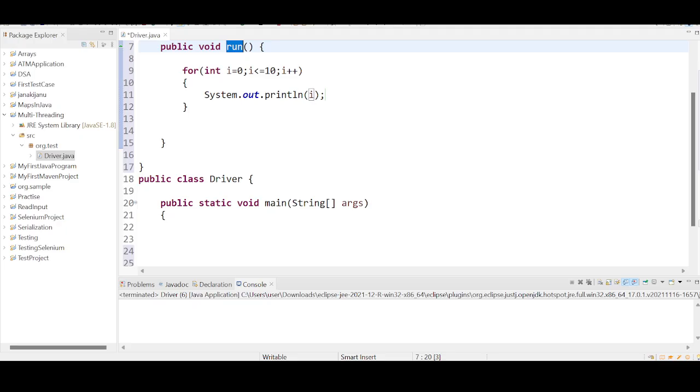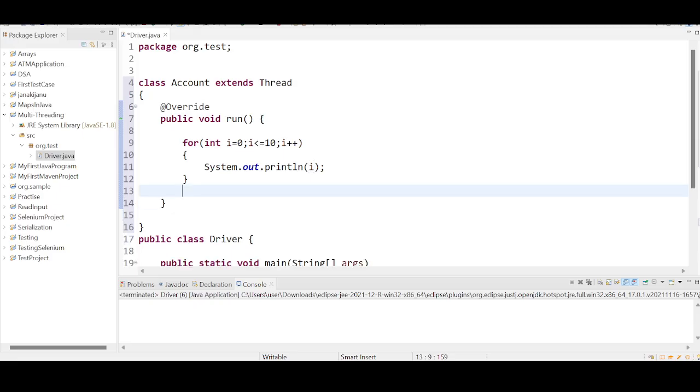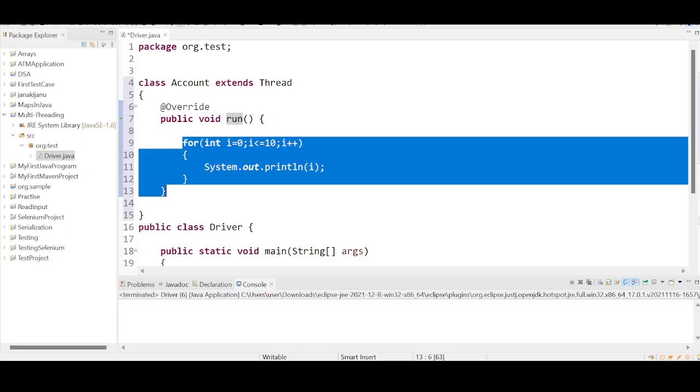So this is a for loop which is part of the run method. But I do not want to execute this run method by the main thread. Whatever logic or instructions you want to execute using a new thread, not the main thread, you have to place inside the run method. Are you getting what I'm trying to say? Can be any instructions.